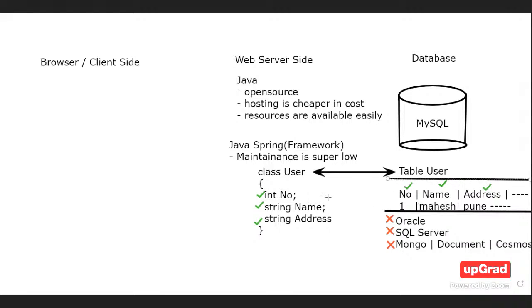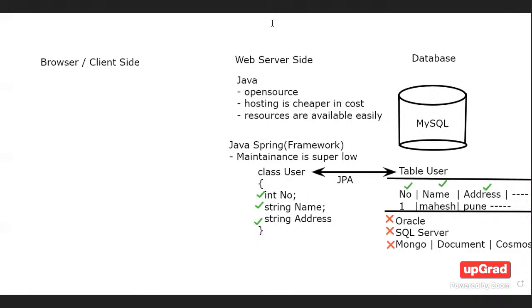Okay, so this kind of mapping is something which is done. But now to do this mapping, one will either manually do it, that class User represents a table user in the database. But instead of doing this mapping yourself, since it's a Spring application, one can use something called Java Persistence APIs. So some JPA framework is something that we will pick up over here. We will use Java Persistence APIs to get class User mapped with table user and vice versa, because it goes very well with Java Spring.